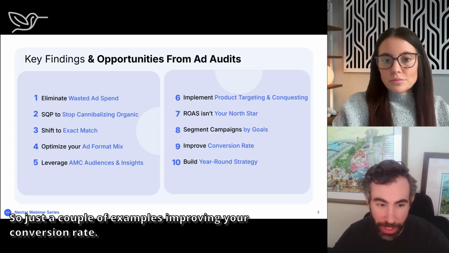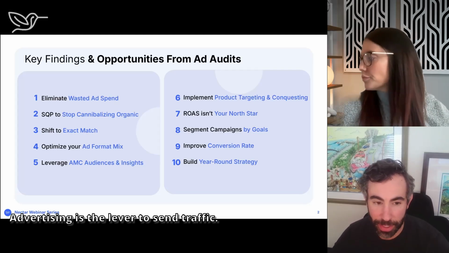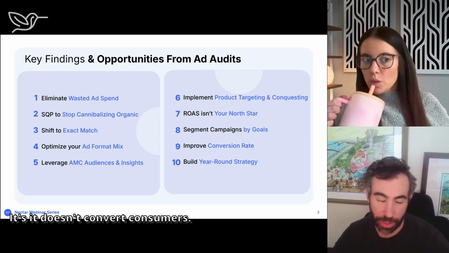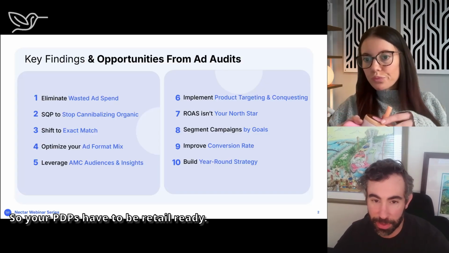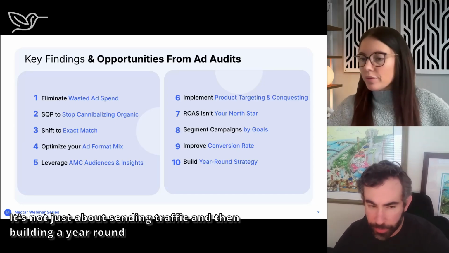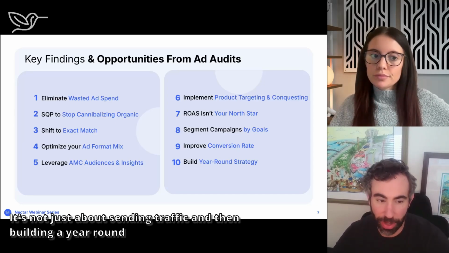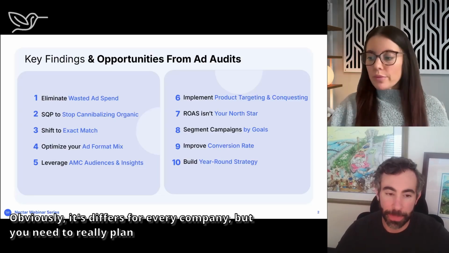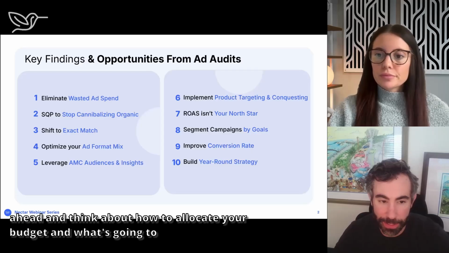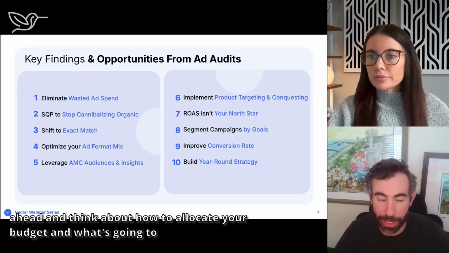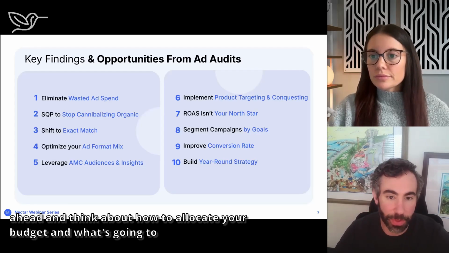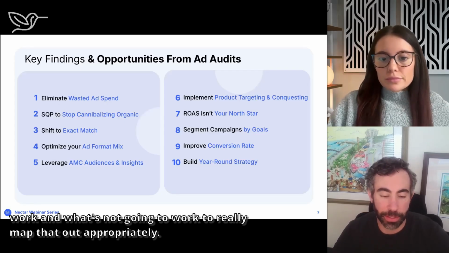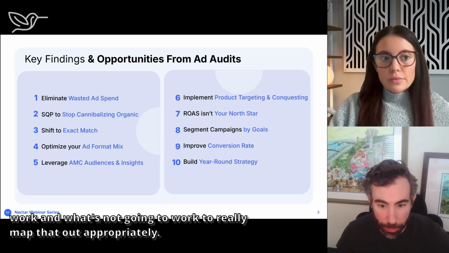Improving your conversion rate. Advertising is the lever to send traffic. It doesn't convert consumers. So your PDPs have to be retail ready. It's not just about sending traffic. And then building a year-round strategy. Obviously, this differs for every company, but you need to really plan ahead and think about how to allocate your budget and what's going to work and what's not going to work, to really map that out appropriately.